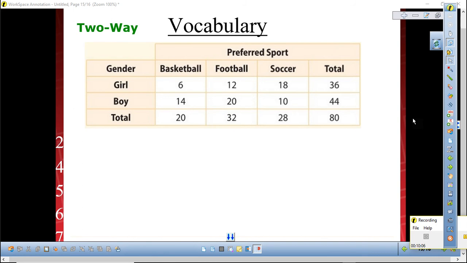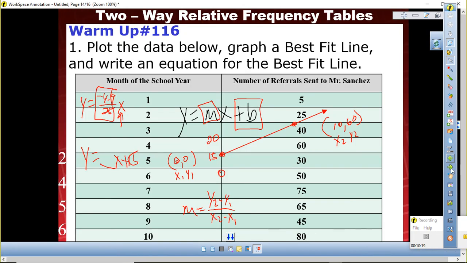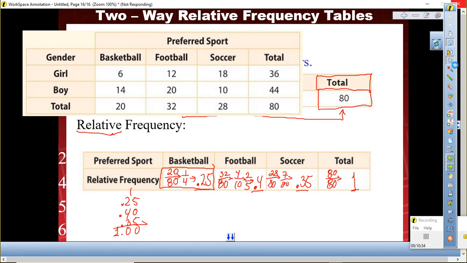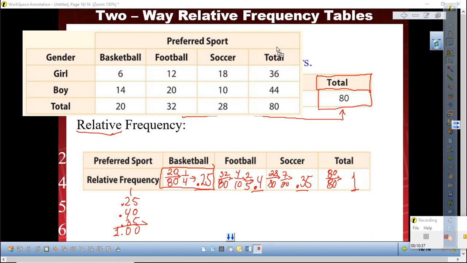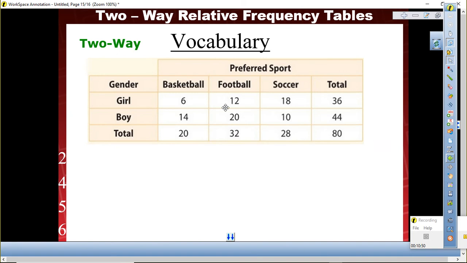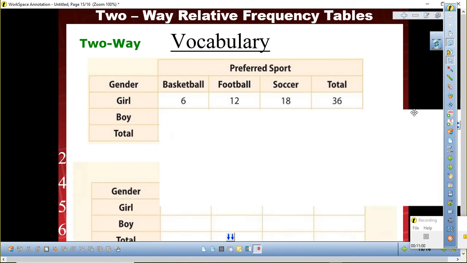All right, so now check this out. What is the next step? The next step is to fill in a relative two-way frequency table. So guess what I'm going to do? Let's go back to the previous one. What did we do on the previous one? So what did I do to get a relative? I needed to copy the same table but without the numbers, right? In order to do the relative part. So guess what we're going to do for this one? Copy the whole thing but without what? All the data. So copy the same table, please. Right underneath, so it looks something like this.